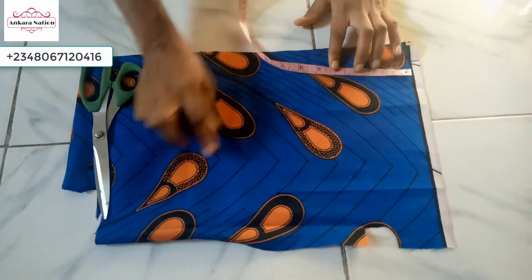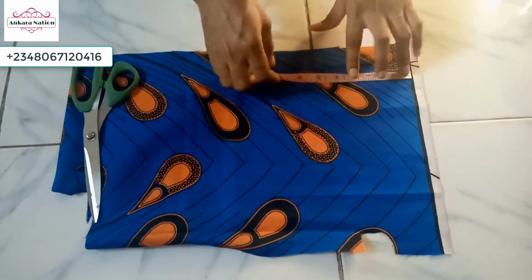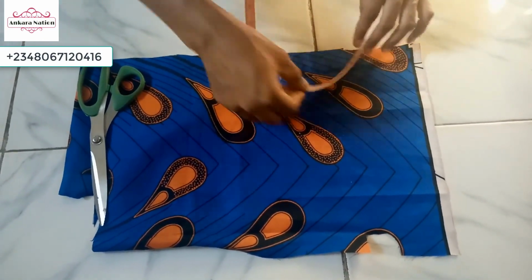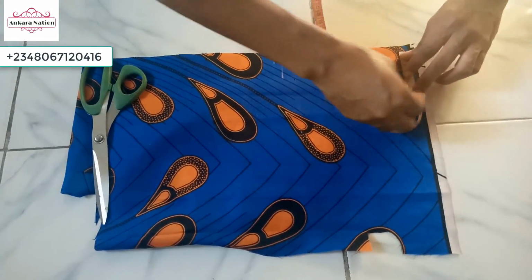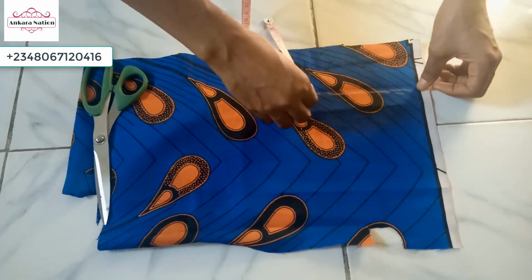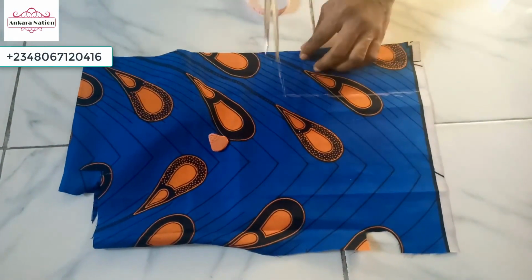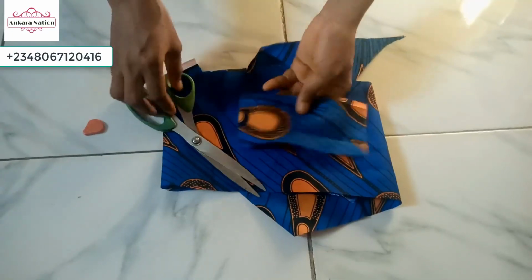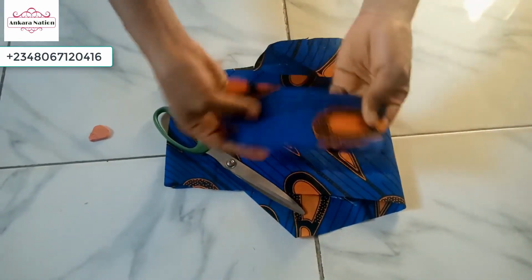So on your Ankara fabric, you measure your length to be 7 inches length. Then your width should be 3. You measure it all through and connect. Now we'll cut it out. So now I've cut it out. We'll go ahead and iron it.